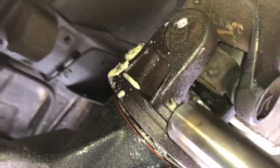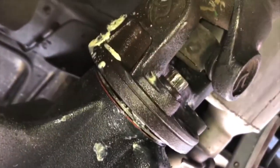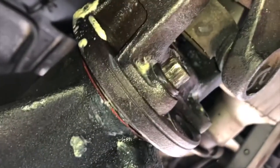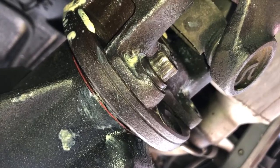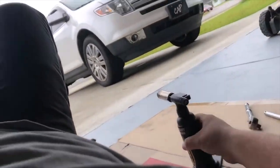So trying to get them loose, get some sort of torch — propane, this is a butane torch — you're just gonna heat it up all around. I got PB Blaster right now soaking on it, but they just were not coming loose. I've been down here for about 30 minutes just tugging away, let it sit for about 20, came back out, still nothing. So I looked up a video — get you a butane or propane torch, whatever.